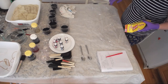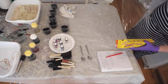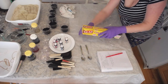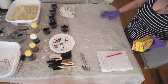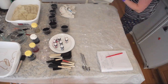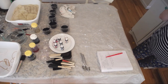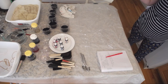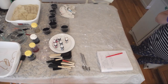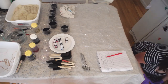So my plan is to potentially do 2 of the blanks with these colors that we just mixed. And then I think I want to mix some brighter colors for the commercial blank. I'm going to do the commercial blank at the end in case I peter out at all. But my plan for that one is to do horizontal stripes sort of along the rows, very similar to one I've shown on the channel already, but I want to try it again because I didn't get to unravel the last blank.